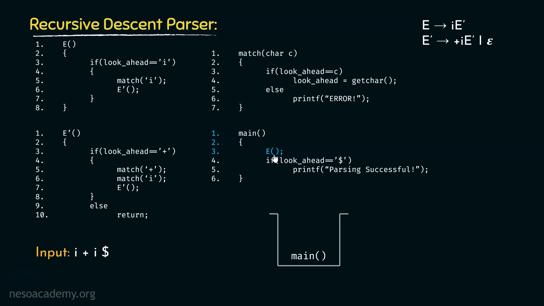Calling the function E signifies the construct of the non-terminal E, that is the start symbol, in the parse tree. Meanwhile in the stack, on top of the activation record of the main function, the activation record of the function E will be kept. In the main function, once the execution of the function E is done, the control is going to return at line number 4. So in the activation record of main, the operating system will store line number 4 as the anchor point for the function main.